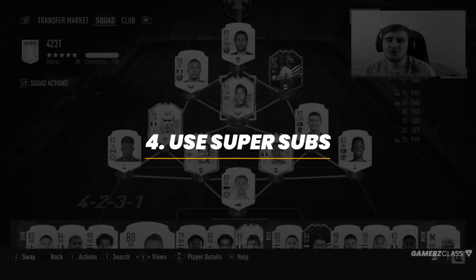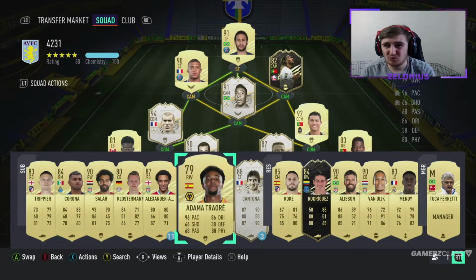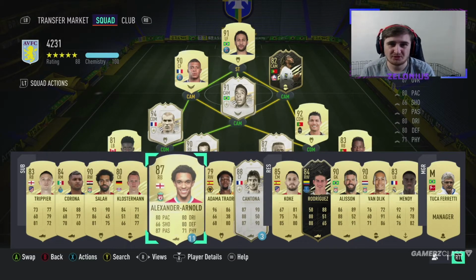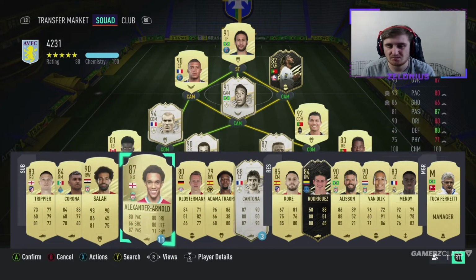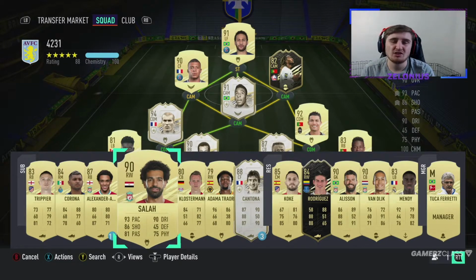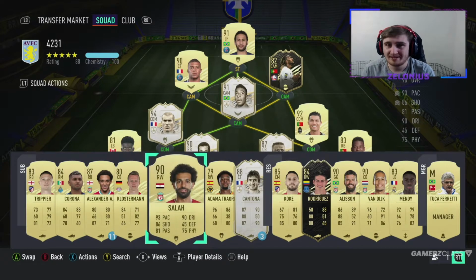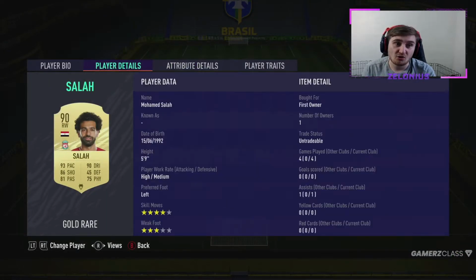Point number 4 is use super subs. In Rivals, you don't really ever have to use super subs because by the end of 90 minutes, maybe in the last 15, a super sub would be useful. But players don't tend to get that tired. Whereas in Weekend League, especially if you have to team press to get back into a game, players get a bit more tired. In extra time, bringing on someone really quick can make a huge difference. So for me, my 2 main super subs I use are Salah and Adama Traore. I got really lucky with Salah.